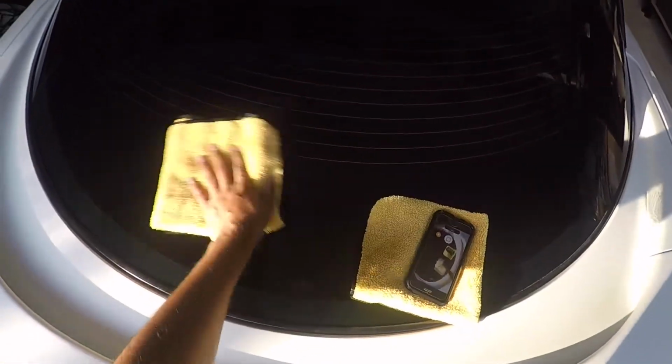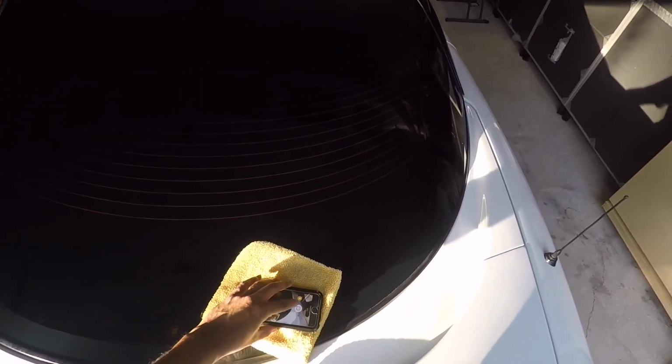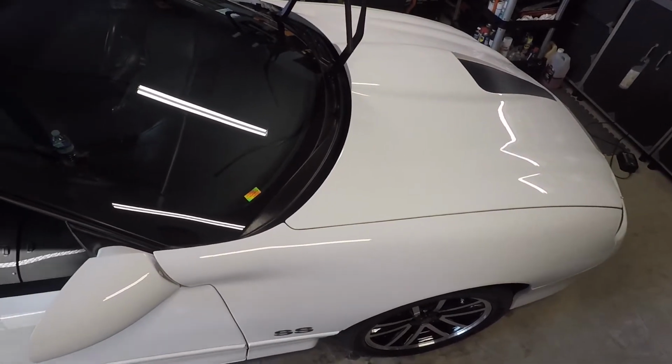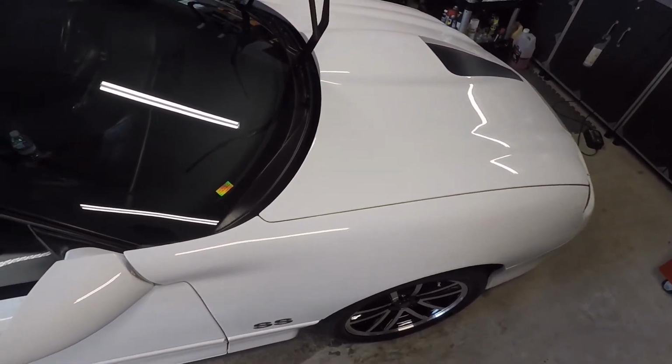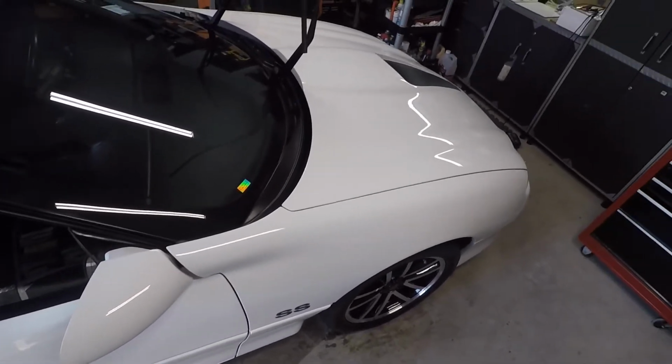So again, just a quick update on that. Let me just go ahead and knock this out, and then we'll show you what it looks like once I'm done. I'll give you a walk around of what it looks like in the front. You can see all the gloss we have here. So this car's got Sequartz UK, topped with TiO2, topped with gliss, so it's a triple stack of Sequartz coatings. I'm just going to knock this out with Beadmaker and we'll see how it looks.